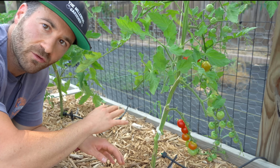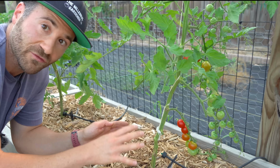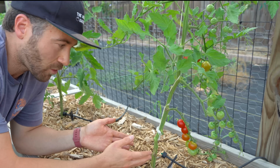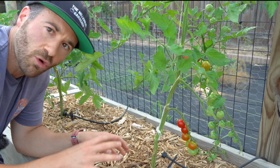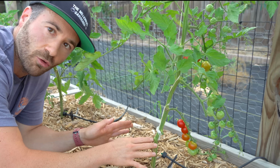And if we simply remove all of the leaves that protects the fruits from the sun, you could actually have the fruits get damaged. So sometimes when it comes to pruning, less is more. Get that airflow up there, get those leaves off the ground, get them out of the immediate splash zone, but don't remove more than you have to, because it can leave your fruits open to damage.